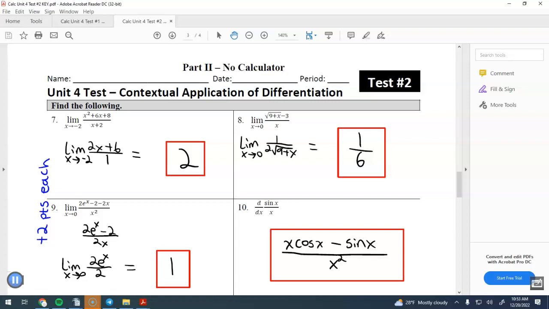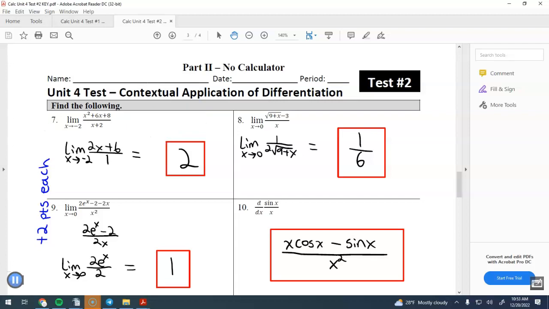Okay, so 7. There are 2 ways you can do it. You can do the old school way, where we would say, okay, I can't plug in because now I'll get 0 over 0, and then you can factor. I like to do these both ways because if I get the same answer, then I'm pretty confident it's right. Then those would cancel. Now you can plug in -2, and -2 plus 4 is 2.